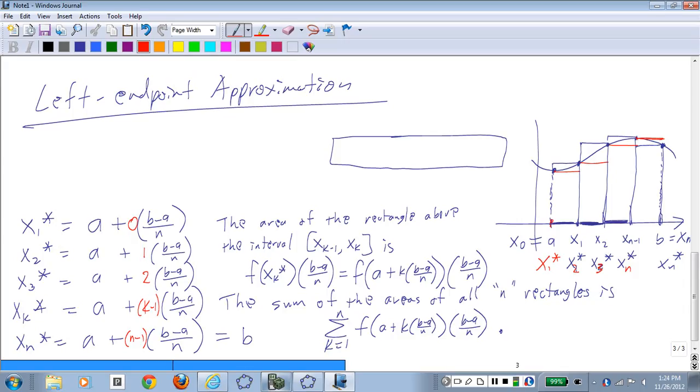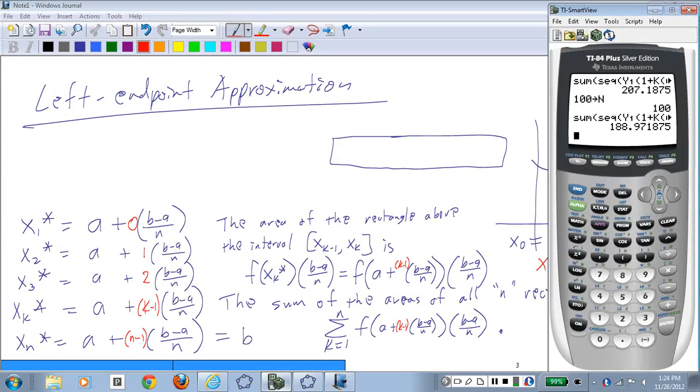I ought to be able to go in and edit that. What would we have here? We would need a k minus 1 right there. K minus 1. We would need a k minus 1 right there. K minus 1. Otherwise, we should be good. I don't think there are any other changes that need to be made to that formula. We're still going from k equals 1 to n, just with a k minus 1 in that spot. You think I can edit this and change the k's to k minus 1s? Actually, one of the k's doesn't change, but let's see.